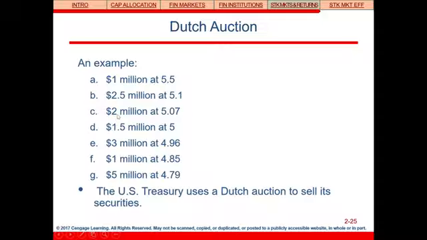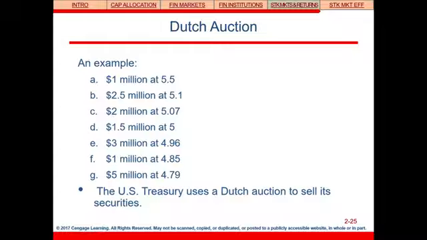With C, it's going to be 5.5 million, so it's going to exceed the predetermined size of the issuing. So in this case, A, B, C together should be enough. So the final price is going to be 5.07. That's the price set by C. And A and B, in this case, will all pay the price of 5.07. So this is the final price. That's Dutch auction. So let the market decide what price it should be.